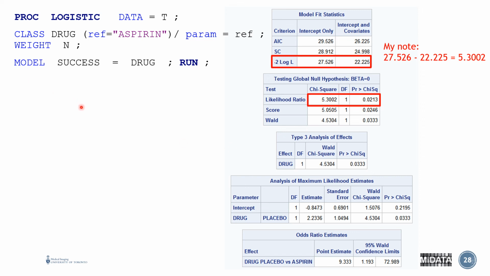Some of you may be thinking, where's the R-square? Because that's a useful measure to report, meaning the proportion, the percentage of the variability in the dependent variable that's accounted for by the model. In PROC LOGISTIC, we don't have that.